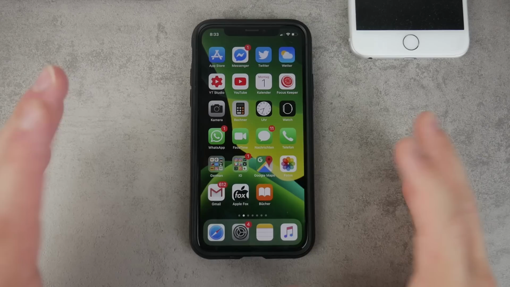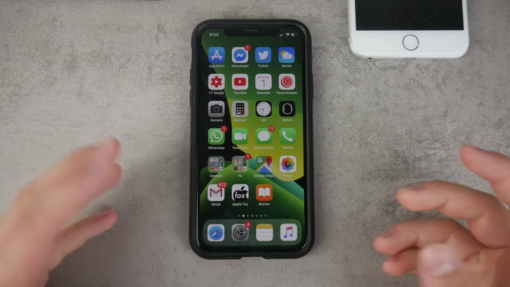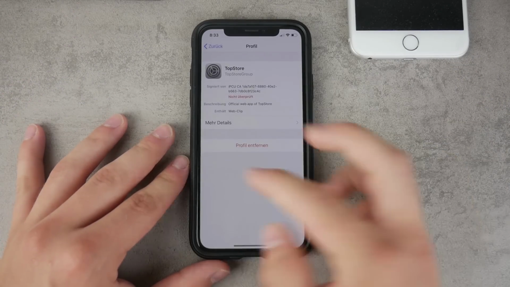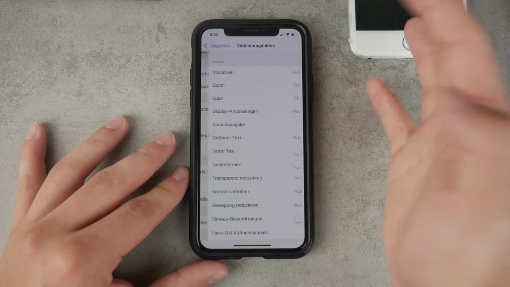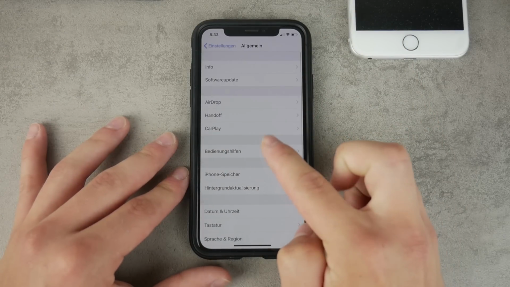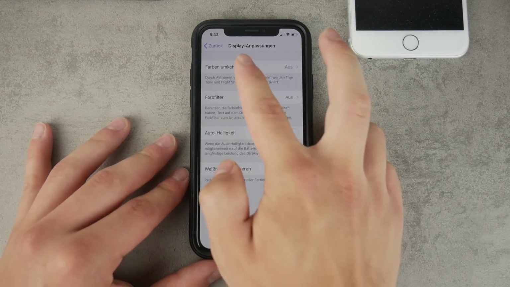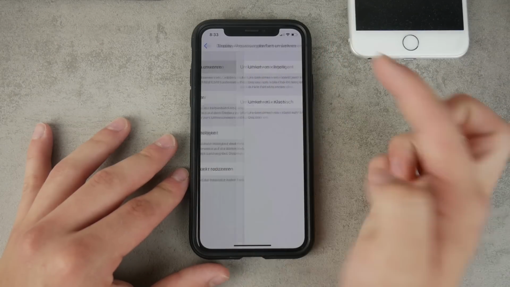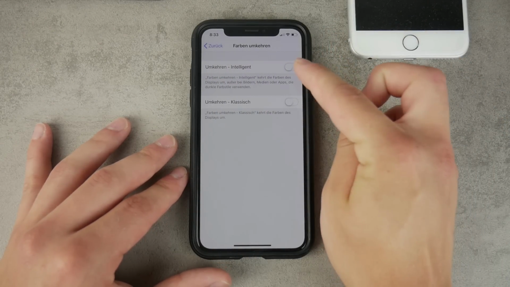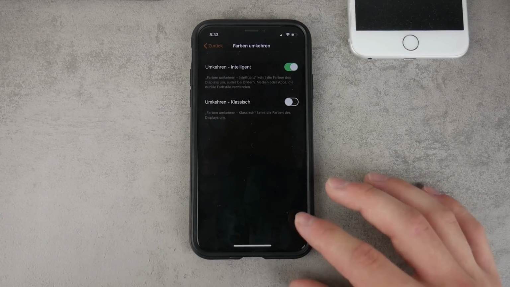The second option, and this one I think is the best one because it works within iOS, you don't have to download anything, and it's the smart invert feature. So if you open up the settings and come back from all of these crazy profiles, you have to go back to the general section, go to accessibility, display accommodations, and here you can see that we have the invert, and you have to make sure that you turn on the smart invert, which tries to invert everything but the content, and with Instagram it's doing it pretty well.